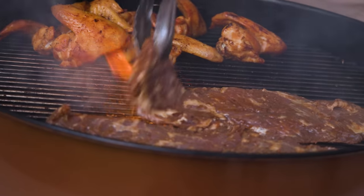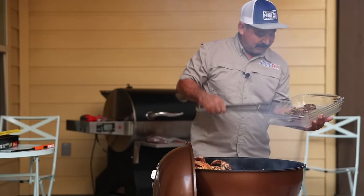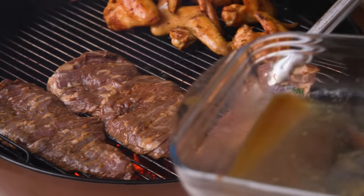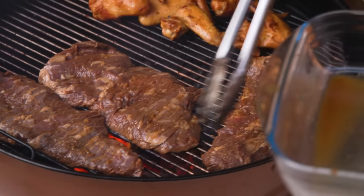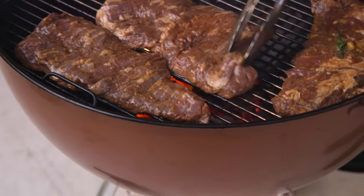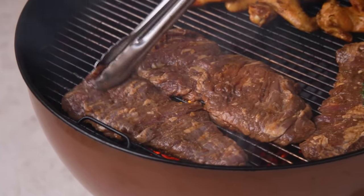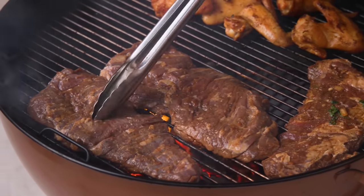That sounds amazing. Oh, baby. I love you. I love that sound. Got one more strip. We're gonna lay this over here on the side so we can start sweating a little bit and get some of the moisture out. That way it'll cook a little bit quicker. Look at that, we got that open flame going. It's gonna be nice. Yep, it's coming along real pretty.